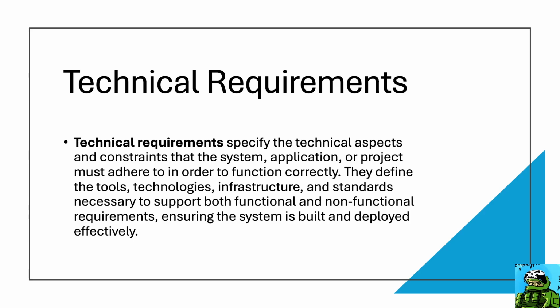Okay, relation to other requirements. Functional requirements define what the system does. For example, the system must allow users to log in. Non-functional requirements define how the system performs. An example is a login request must be processed under 1 second. And technical requirements define the tools and infrastructures to achieve both.